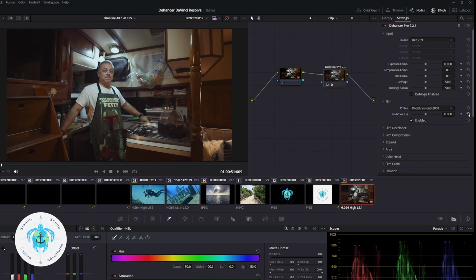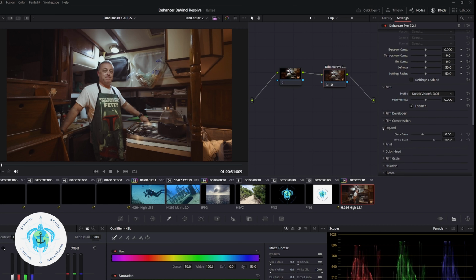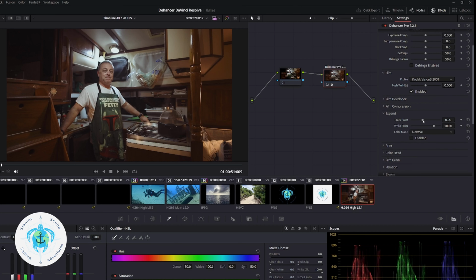So you look here where I'm doing the push and pull, see how that's changing the light, but not only the light, but the color. And that has to do with, my understanding, don't quote me, the chemicals and the amount of time. That's what the push-pull is simulating there. So then we're going to go down to expand and change some of the shadows here.